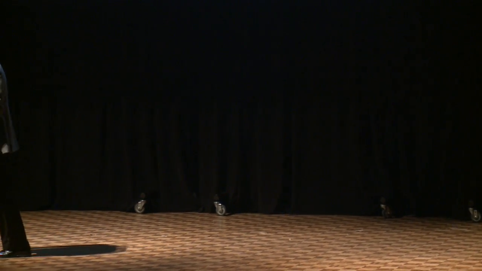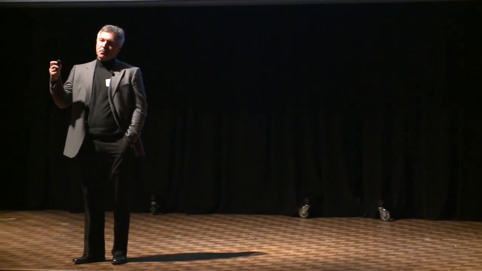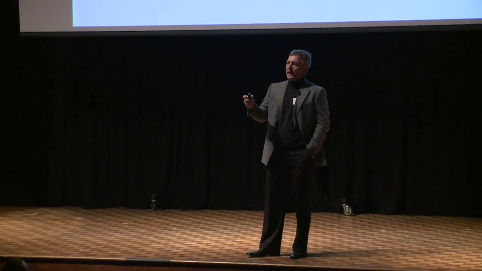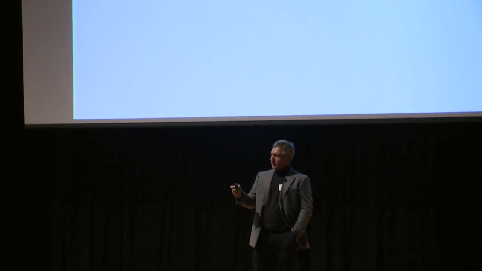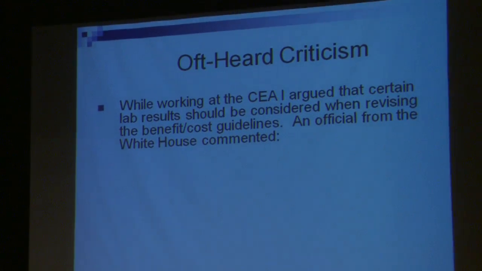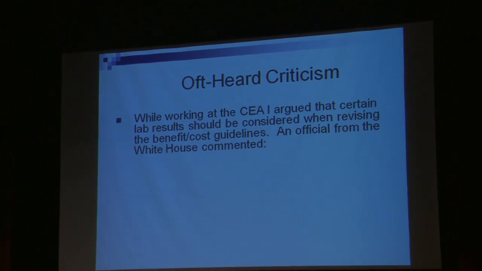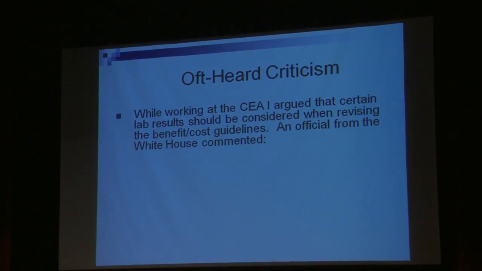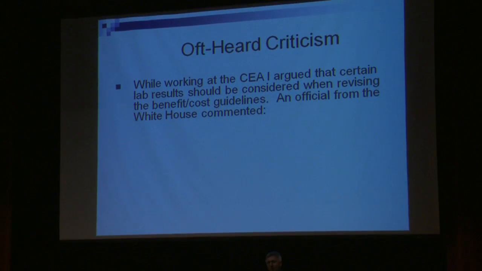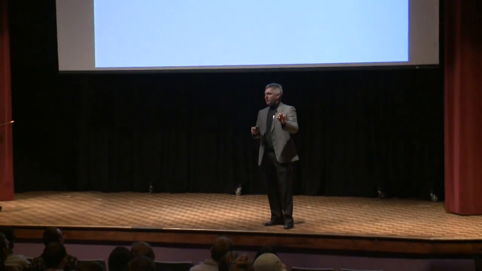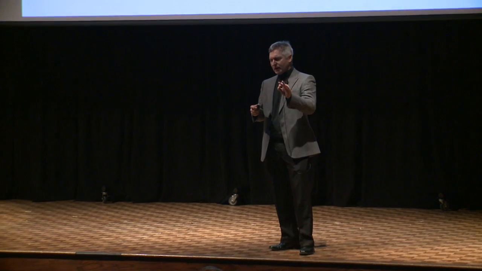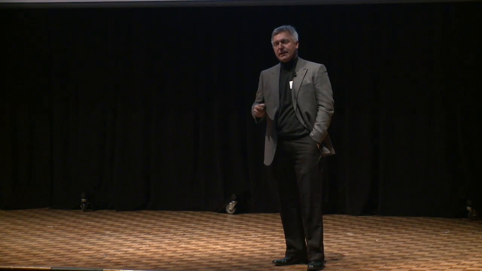Now, when I was working in the White House, I was really trying to push the work of Danny Kahneman and Dick Thaler that suggested that willingness to pay statements of value were much lower than willingness to accept statements of value. It's called the endowment effect or prospect theory or loss aversion, which we'll come back to. We were revising the benefit cost guidelines in the White House, and I was arguing that we should really take account of these lab results, because these lab results show that willingness to accept is always much greater than willingness to pay. So we should account for that when making these benefit cost guidelines.